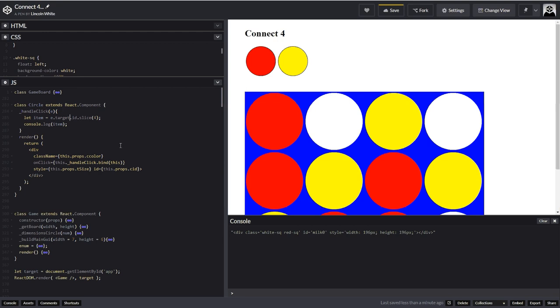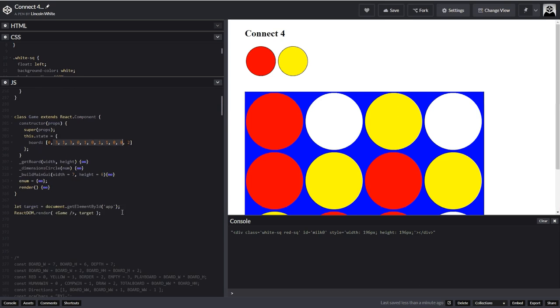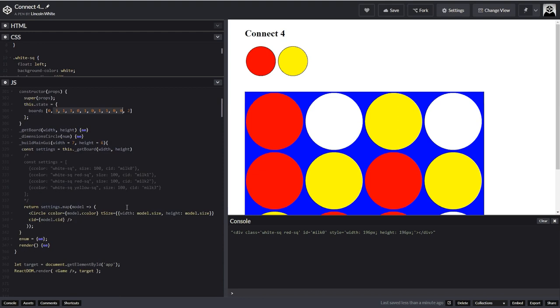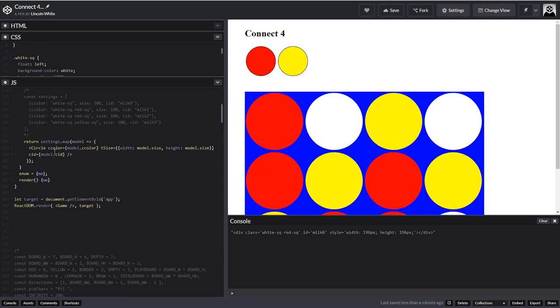In fact, I do remember now what I was going to say. These attributes here, like for instance, the ID and the class, that information is coming from the parent. It's actually coming from here, from this array. Now how it's getting there is, can you see this? This is a circle, and it's got an attribute on it called CC color.